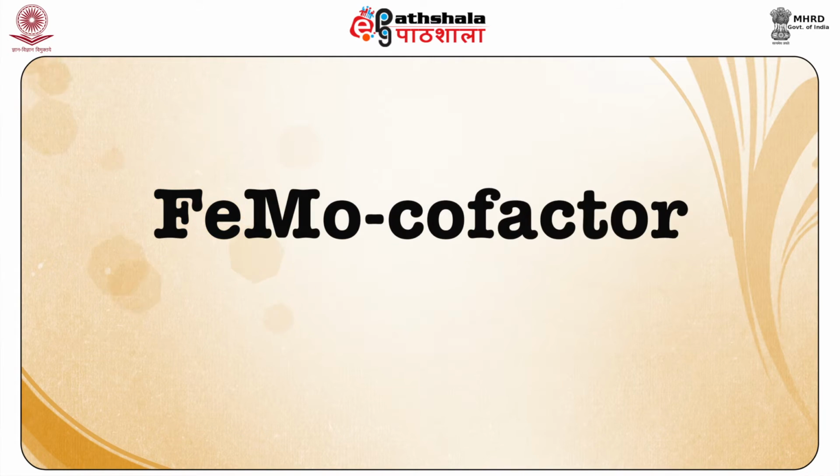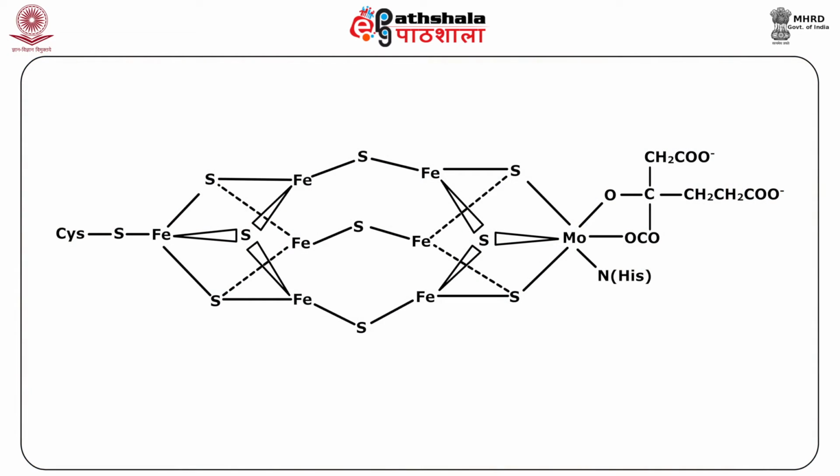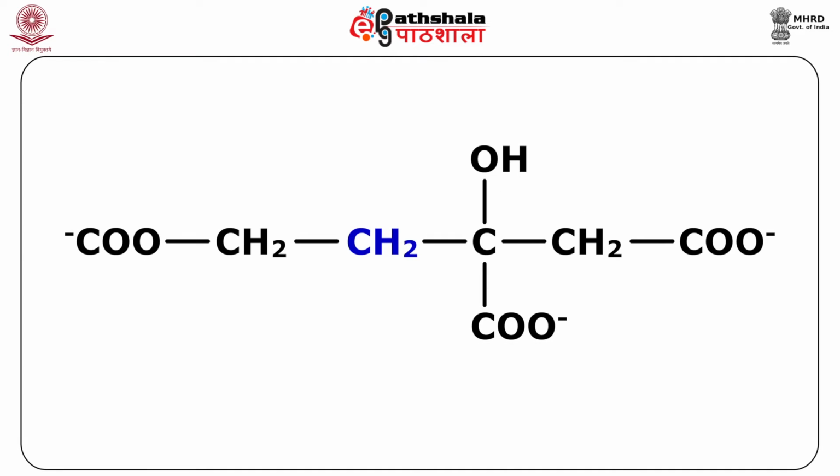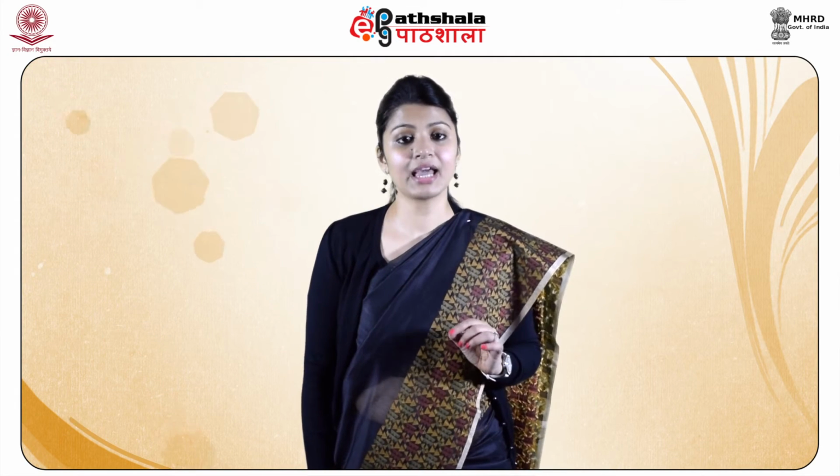Iron molybdenum cofactor consists of cuboidal Fe4S3 and Fe3 molybdenum S3 units bridged by 3 sulfide ions. The iron molybdenum cofactor's molybdenum atom is approximately octahedrally coordinated by 3 cofactor sulfide ions, a histidine imidazole nitrogen and 2 oxygens from a bound homocitrate ion, which is an essential component of iron molybdenum cofactor. The iron molybdenum cofactor contains a central cavity determined by X-ray studies of A. vinelandii. EXAFS analysis confirmed the presence of this core in both the isolated iron molybdenum protein and cofactor.